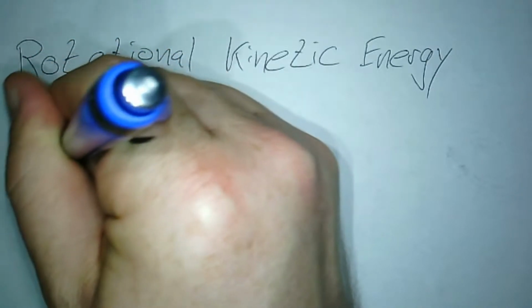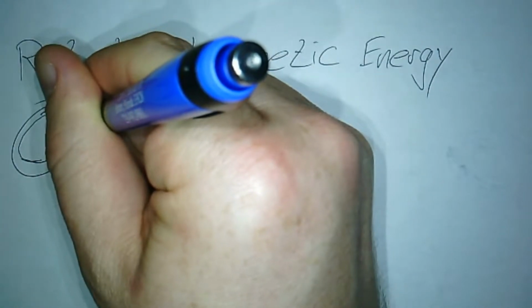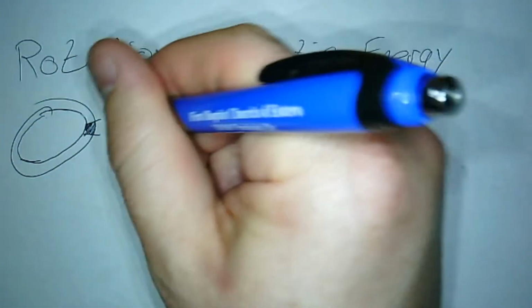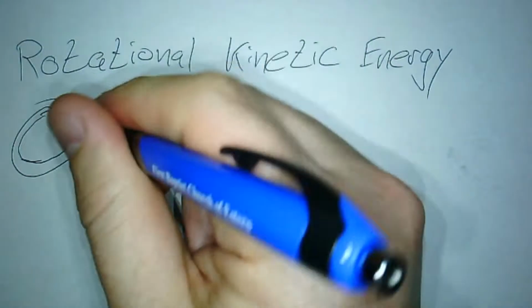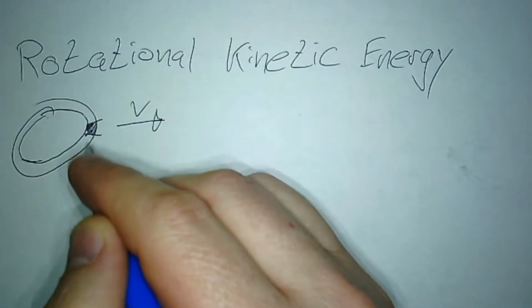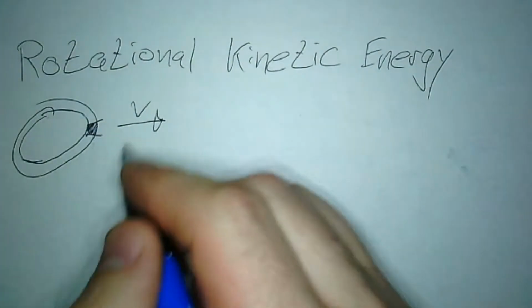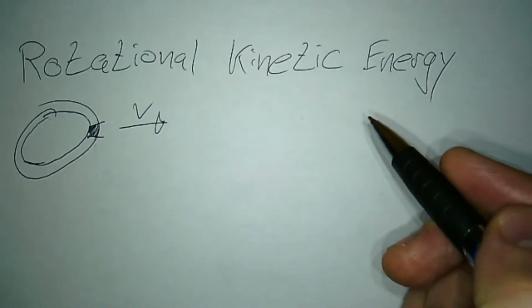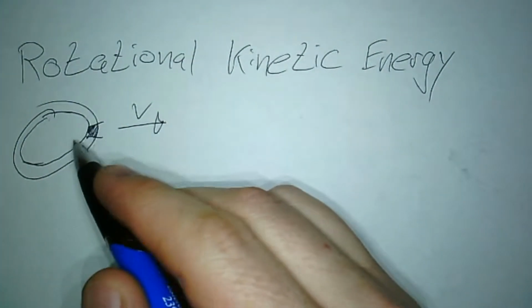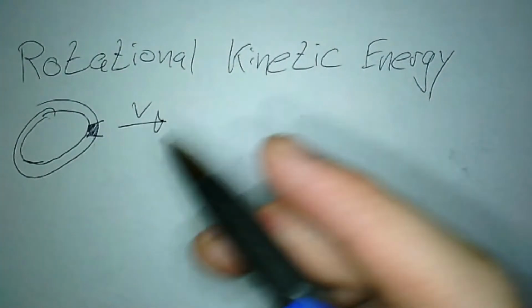So if I turn it into a kind of a wheel and say, well, let's look at this piece of mass right here. Well, it's going to have linear speed, right? If I have it roll, the ball's rolling this direction, this piece of mass is going to have a linear speed downward here, right? And it's going to go around and move around this way. So I have to account for the energy it takes to move it.